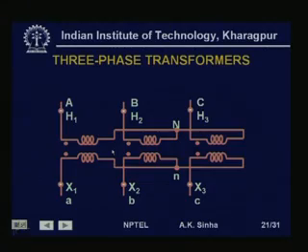Now, we will go into three-phase transformers. Three-phase transformers are basically built up by connecting three single-phase transformers, or we can have three sets of windings on the same core, or a single core with 5 limbs or 3 limbs. So, we can build three-phase transformers. Now, three-phase transformers have another characteristic: because we have 3 windings, we can connect them in star or in delta.